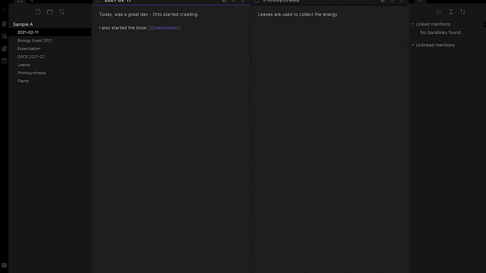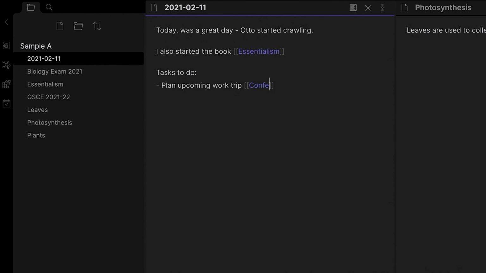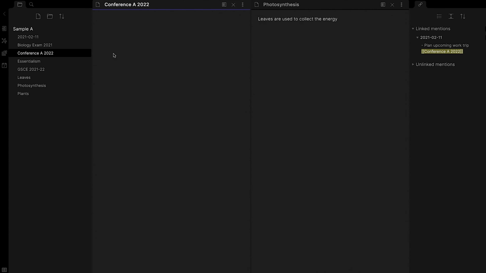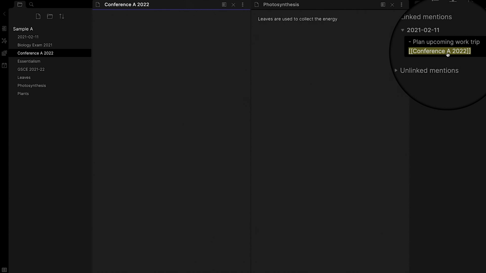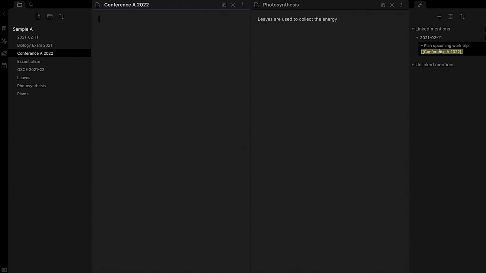If below I wanted to create a mini to-do list for the day, then what I could do is I could create the project file for different areas. And you can see here that I'm starting to build relationships between not only the date that I have there, but also different tasks that might be useful.